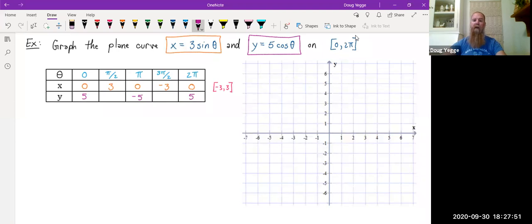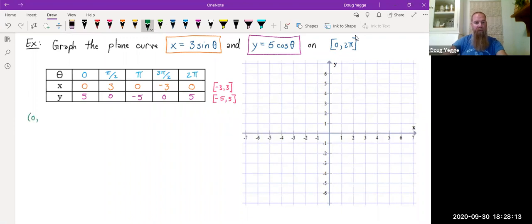So now notice that plugging in pi over 2 or 3 pi over 2 gives me cosine values of 0. So 0 times 5 gives me 2 values of 0. And therefore we can also see what the range is for this function, which would be -5 to 5. So now notice that we have a few points that we can plot.